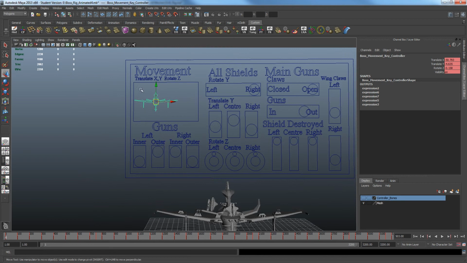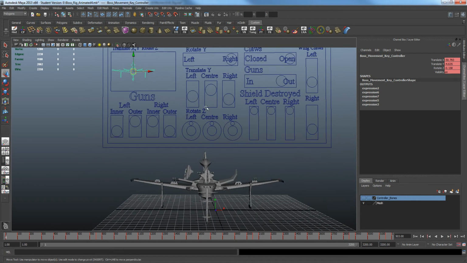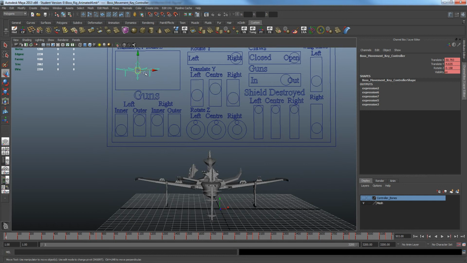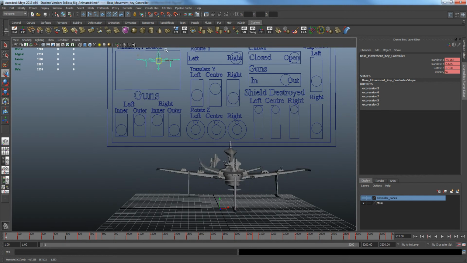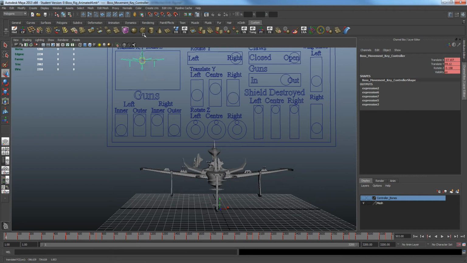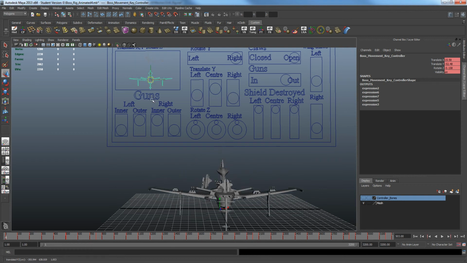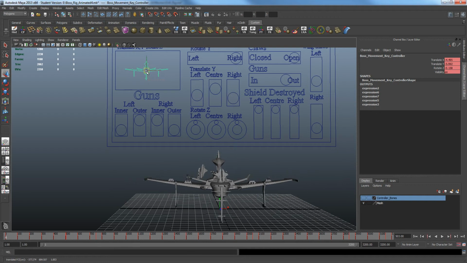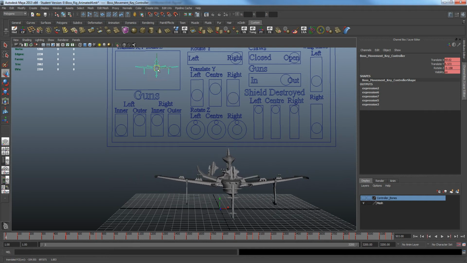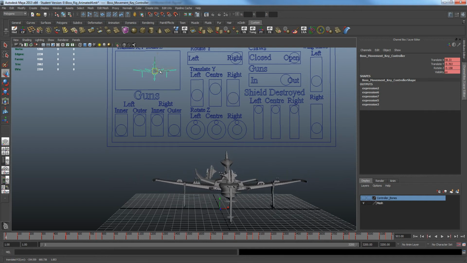And this has translation in the X and Y and rotation in the Z axis. What this allows you to do is that when you're moving the boss about, as you notice, the flight stabilizers at the back change depending on the direction of movement. So if you lift the boss up, both flight stabilizers go up. If you take him down, they both go down. Left and right, they're inverted, so it gives the illusion of the boss moving about and distributing his weight evenly.